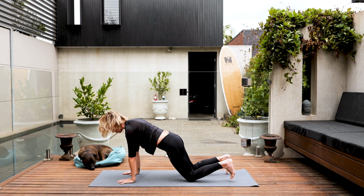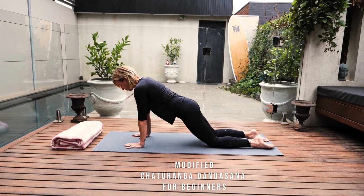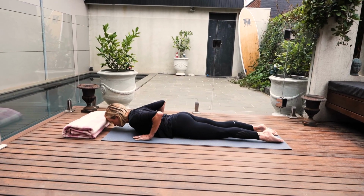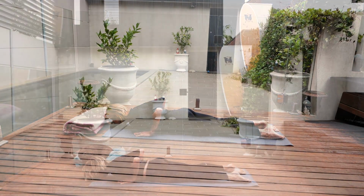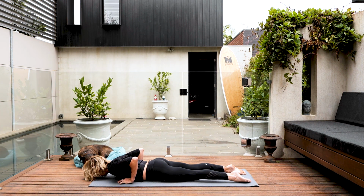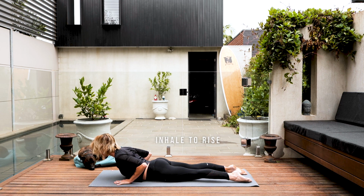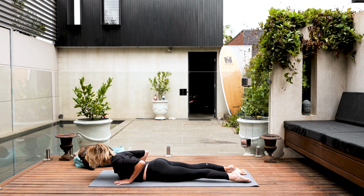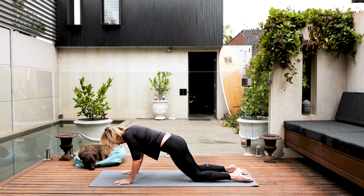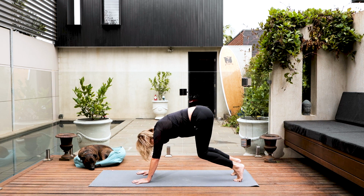Place your knees down. Untuck the toes. Move the body forward. And we're aiming to lower to the floor in one straight line. Keep the belly button pulled into the spine as you lower and your elbows by your side. Lift and breathe. Lift the heart to cobra pose and squeeze the shoulder blades together. Then press back up through all fours, tuck the toes and lift the hips to downward dog.